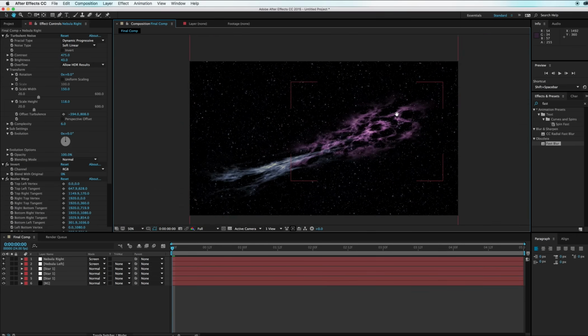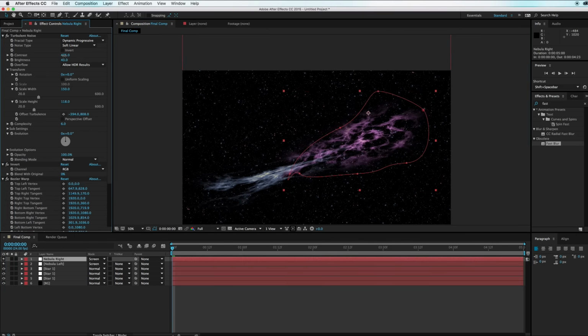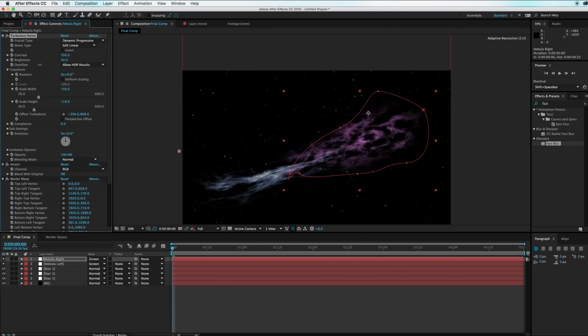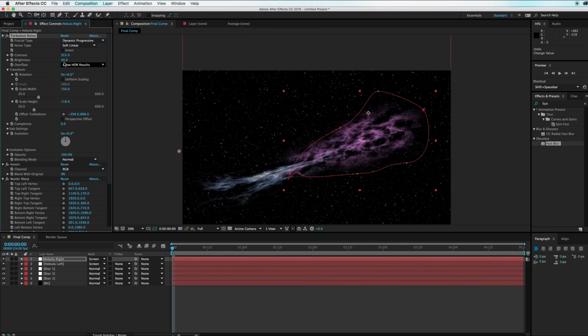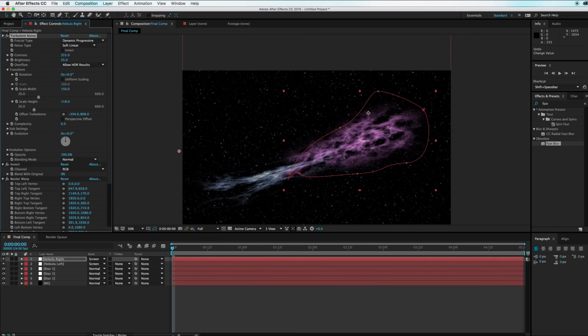So now it's looking like these nebulas are blending into each other a little bit more. And I'm actually going to go in and turn down the contrast on the nebula on the right. And we'll turn down the brightness just a bit more, right about, let's say, 25, and click away.